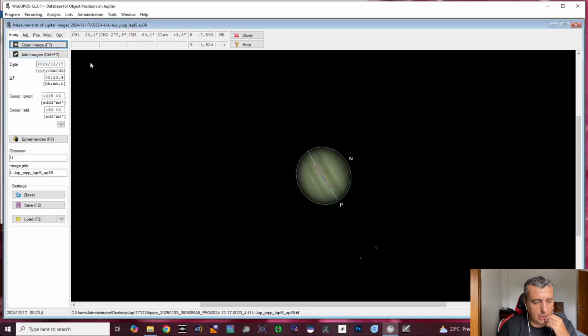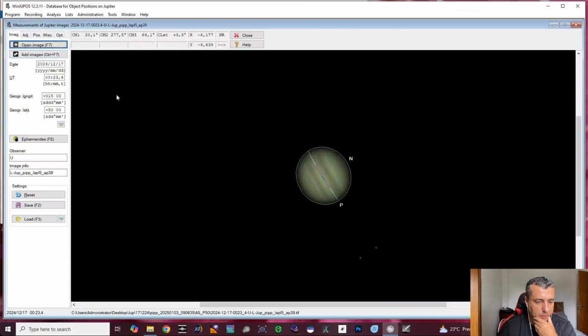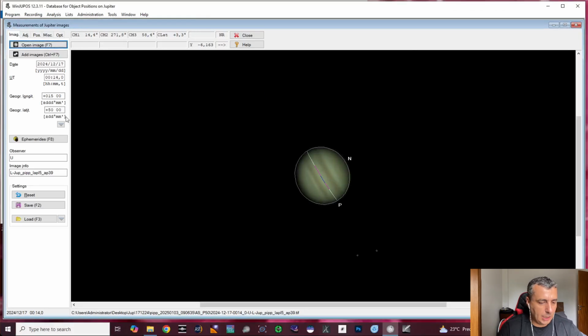Okay, let me open here. I have a Word file open here, but the idea is again to run image by image. So open image, select your first image. The very important thing here is you have to have the date and the hours of the capture.